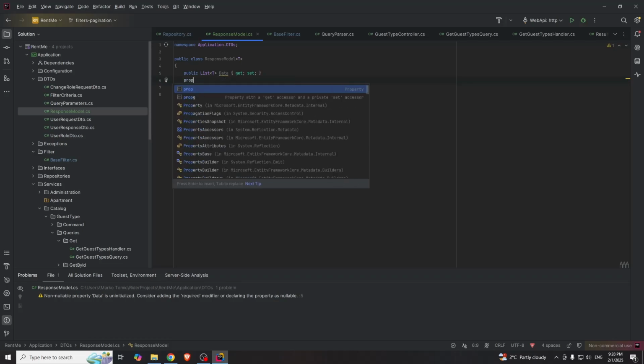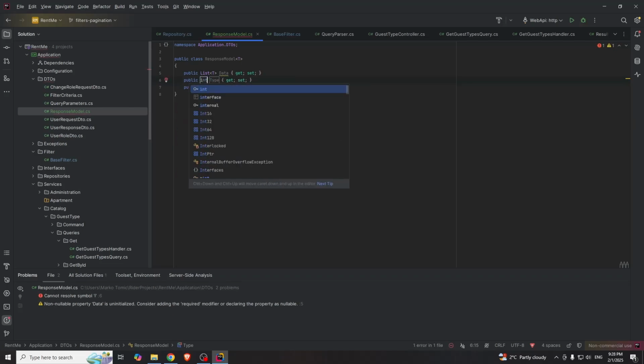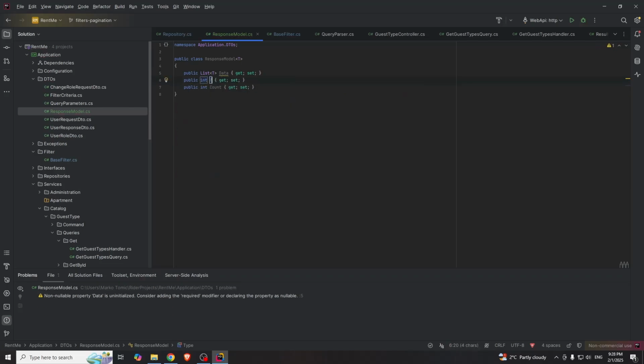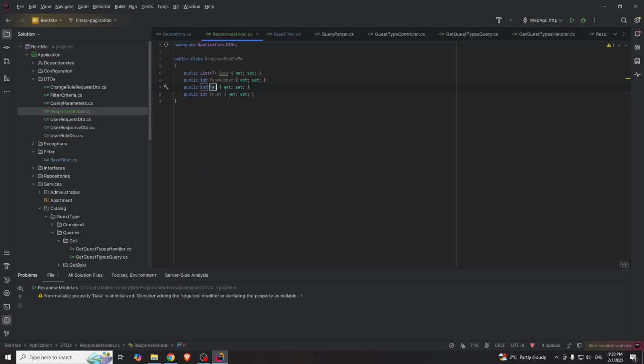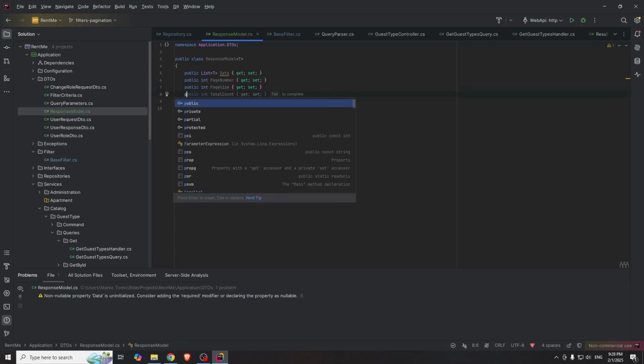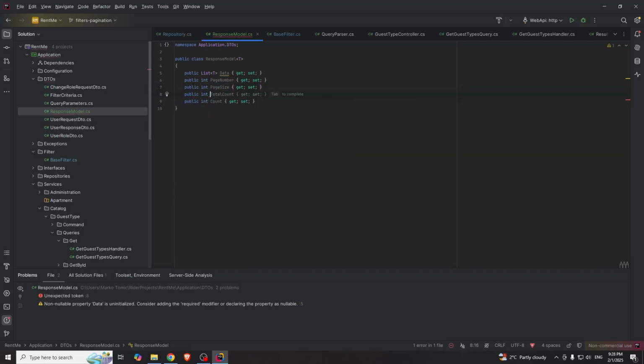We will add page number. We will need that for pagination on the front. Page number. Int page size. Maybe total count. Not count.